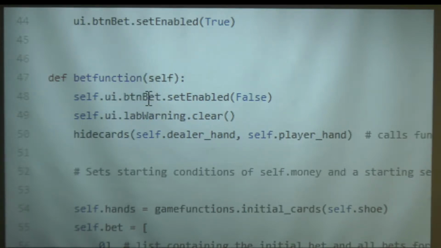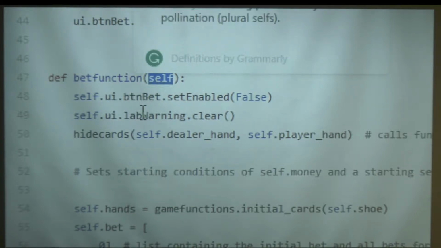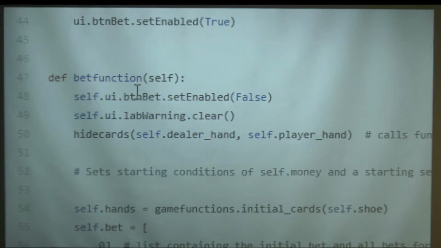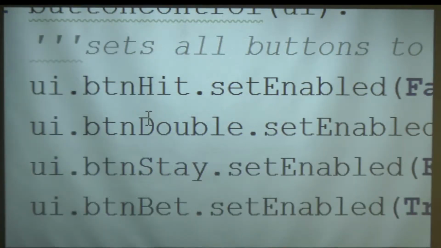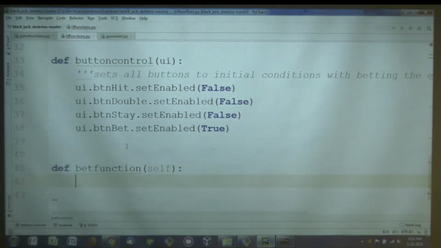Does that make sense? So that was the reason why I was a little confused, because we were using self outside of a class. But this is actually possible to do. You can specify the self, and then from there you can specify the object. So let's go ahead and finish that portion.